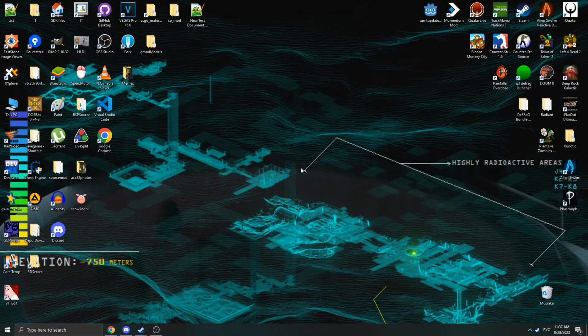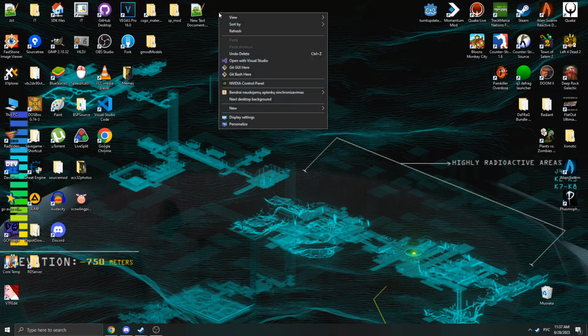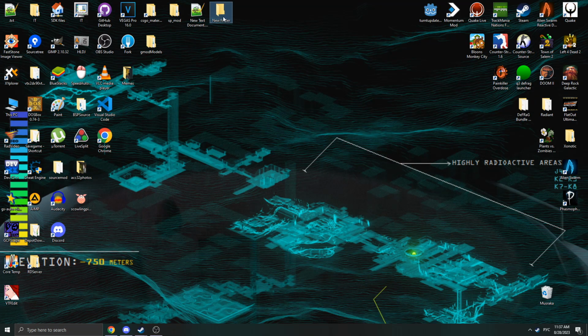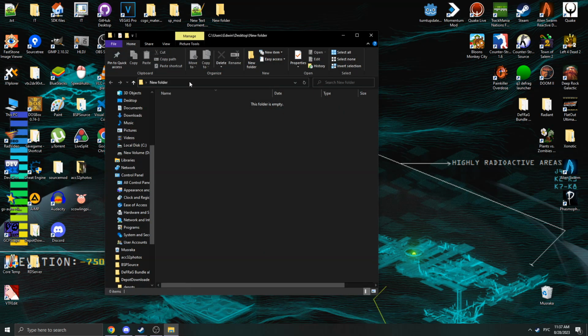Creating a challenge is actually pretty easy. First, what you want to do when creating an add-on is to group all your files in one place, for example on desktop. So how you do that is just create a new folder on desktop, doesn't matter what it's called, and copy its directory by clicking here and doing Ctrl C.